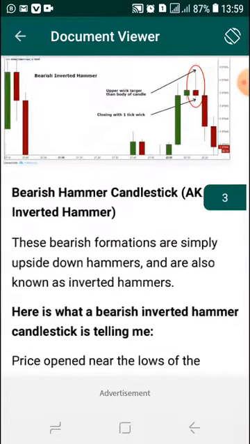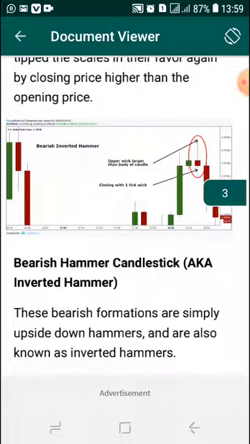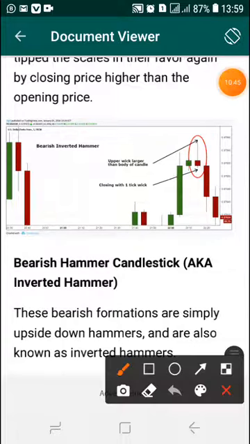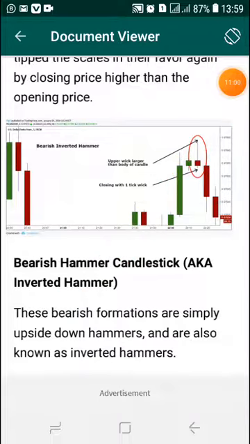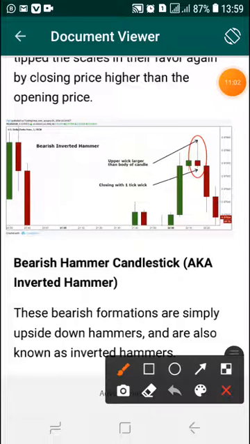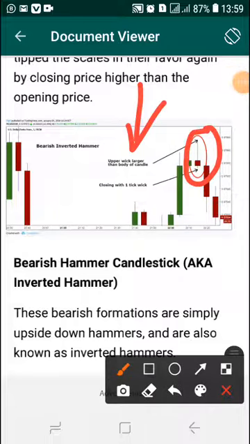Let's go to it. So this is what happened, right? As the market was going up, the market is going up, the market is going up. When the market reaches this resistant level, the market started to retrace. And when the market started to retrace at this level, this pattern came, formed. Here, what we call a bearish harami came.